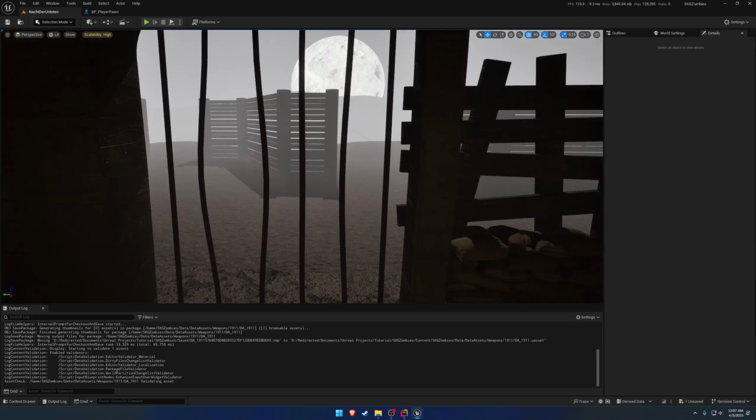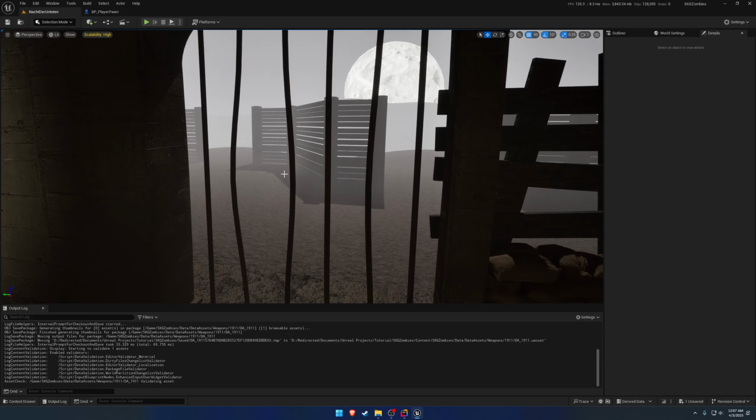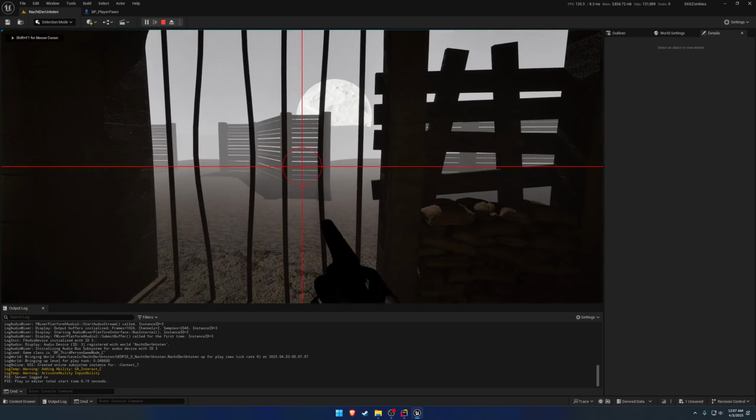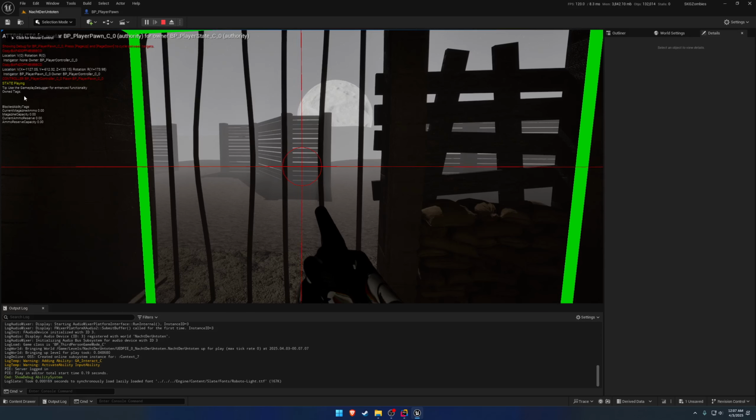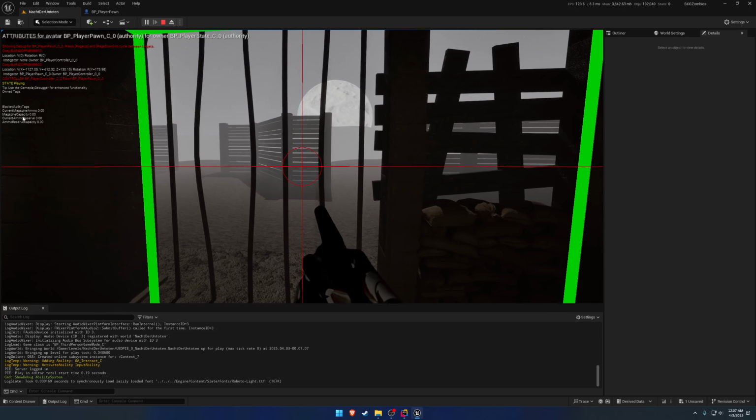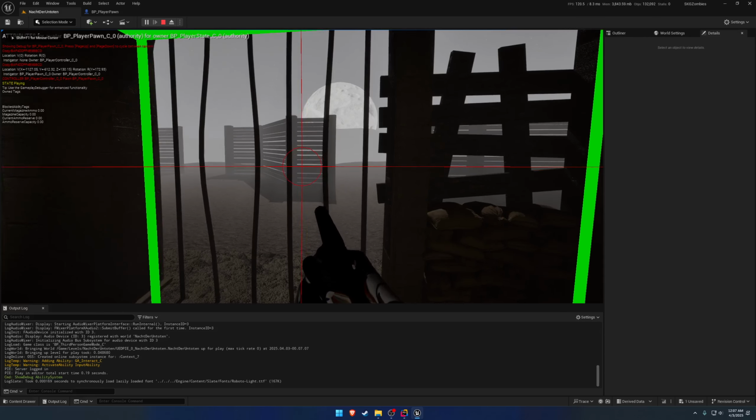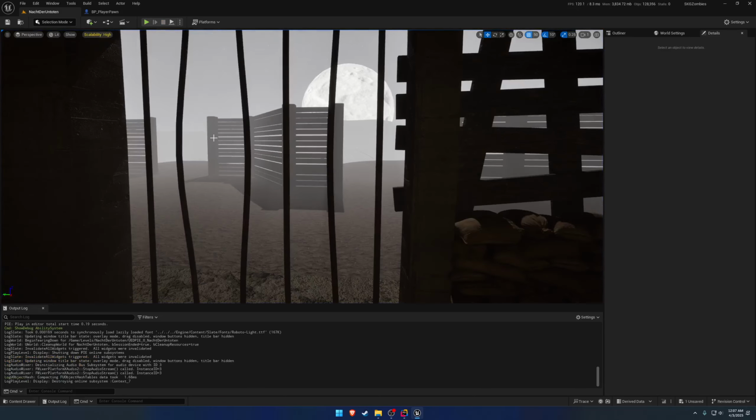So now that we have that in place, we can actually work on some various abilities, such as our shooting, our reloading, our aiming, and all that kind of stuff. And you can actually see we now have our attributes right here. So current magazine ammo, magazine capacity, current ammo reserve, and ammo reserve capacity. So we have everything we need pretty much to get started with. So now that all this is out of the way, I will see you in the next one where we go ahead and expand upon this and start working on some actual abilities and all the actual fun stuff that comes with building this out. So I will see you then.